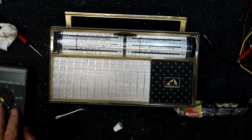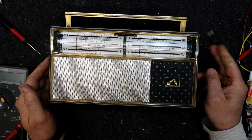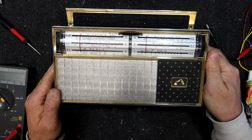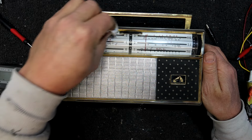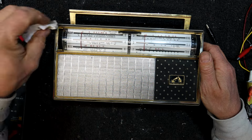But yeah, it's quite a handsome little radio really, not a bad looking little one. Must admit at the moment it doesn't sound 100% as good as it should. But there is a bit of computer interference and stuff, so I might try it again tonight. Maybe we'll even include it in the video, try it doing a decent bit of night reception.